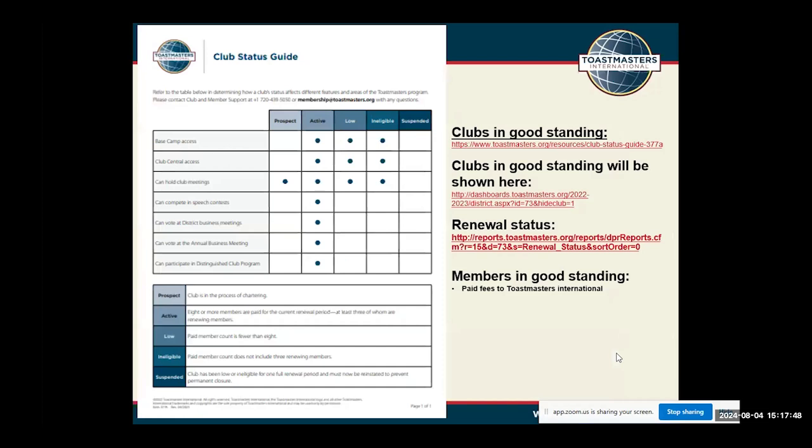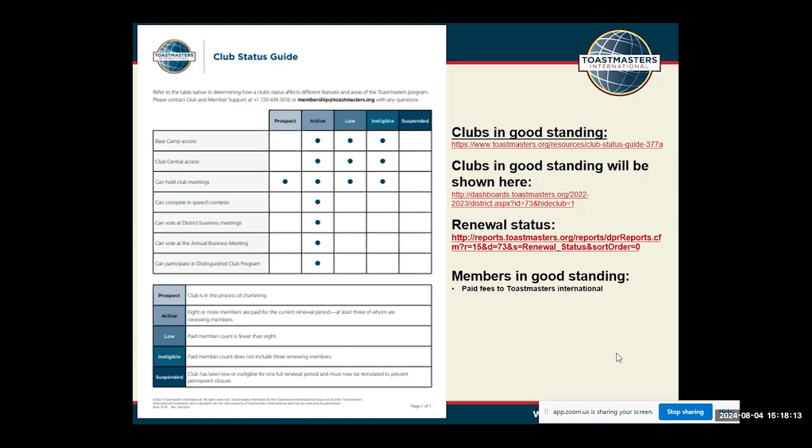Some clubs can't participate in the Distinguished Club Program. Make sure you know if your club needs support to know if they can complete the Distinguished Club Program or even act in different things that they're responsible for as a club, such as do they have access to hold meetings?